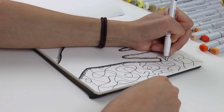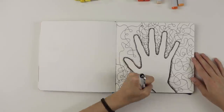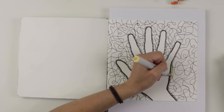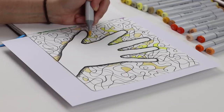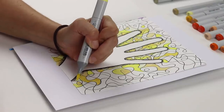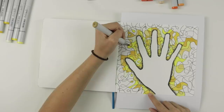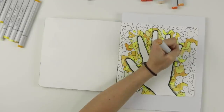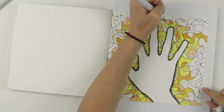Now there's all this space around it, so we're gonna fill it with a bunch of scribbles. Now if you've watched my previous sketchbook idea videos, I have done stuff with scribbles in the past, but this one is a little more advanced, but still pretty easy. What I'm doing for this is choosing some warm colors for the background — I chose yellow, orange, and red — and each little space between a scribbled line gets colored in. I would repeat the color a few times and then switch to a different color.